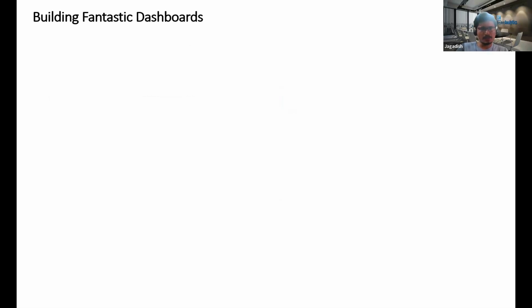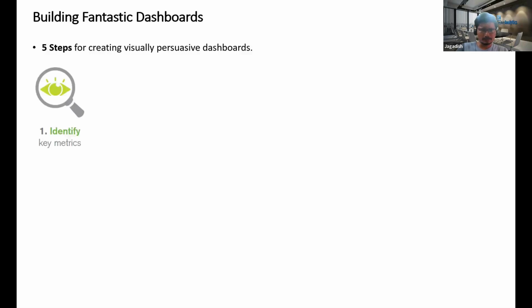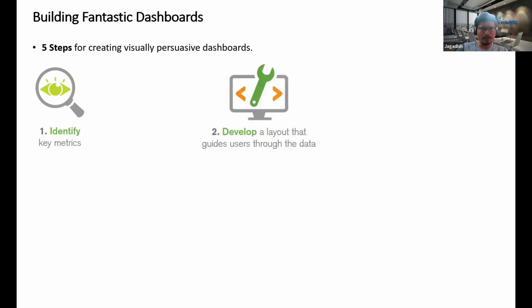And for each of these dashboards, there are 5 pointers that we usually have to keep in mind to make them much more effective. Depending upon the dashboard that you're building and the audience for whom you are building, identify the key metrics which they will be interested in. That is a very important thing, and you have to place them in the right place as well.